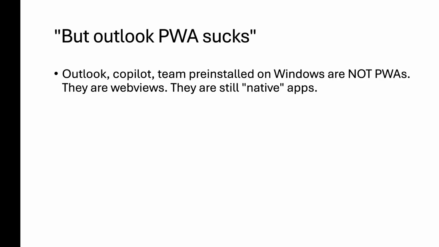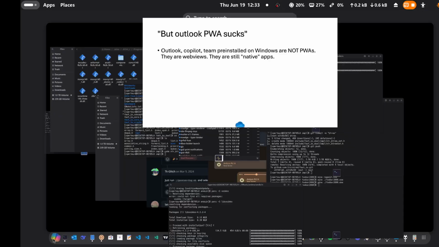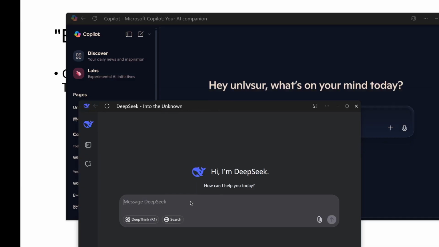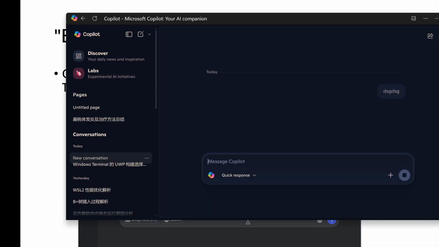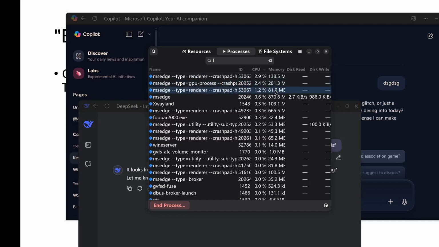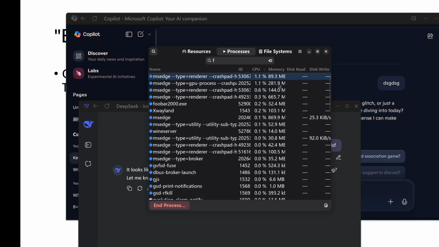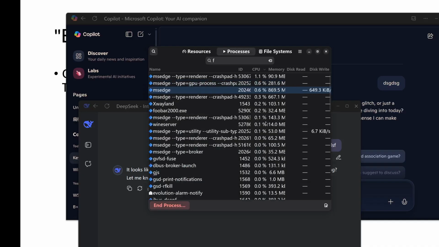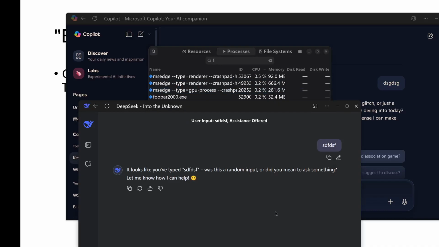So if you run most of them, they are not sharing resources with your browser. They are different things, okay? They are basically different Chromium instances. That's why they're not good. If you look at the Chromium here, I have the Copilot plus this DeepSeek. They are two progressive web apps, but now they are sharing the same resources, okay? So we're gonna save the memory and disk here, right? We have two apps now. They're gonna share the same resources. You're not going to launch two browsers. You just launch one, right?